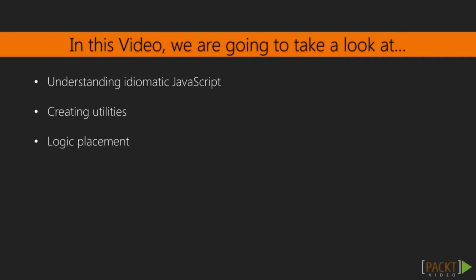That way we're creating modules that are reusable both on the client and the server. In this case, we're going to take a look at creating a utility function and extracting it out into a separate file and using it, instead of having it baked into the client, making it unusable for anyone else besides our client. So it's really a lesson about logic placement. Let's jump right into it. Let's see it in action.